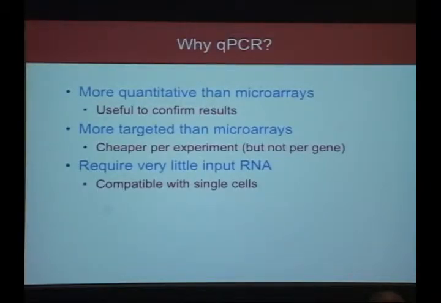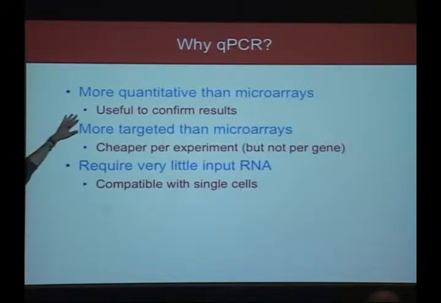All right, so why do we want to do this kind of assay as opposed to, say, a microarray? It's certainly more quantitative than a microarray, which is simply an annealing. A microarray can get saturated relatively quickly and doesn't really give you a linear readout, at least not as linear or quantitative as a qPCR.